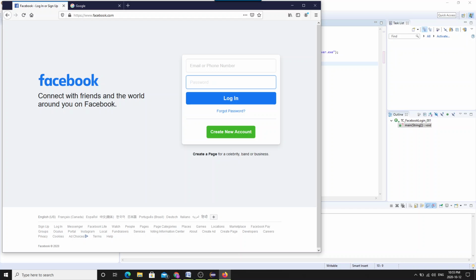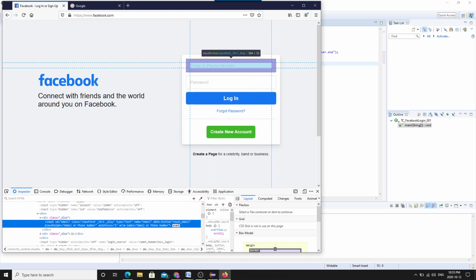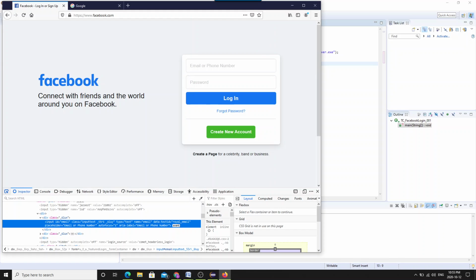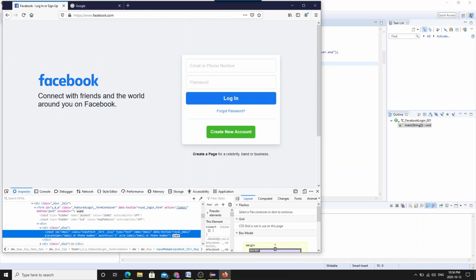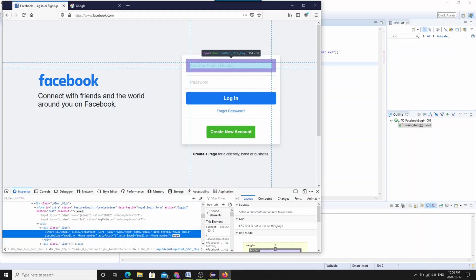Before I go further, I'm assuming that everybody who's watching this has a bit of grasp over HTML, CSS, and knows how to read the tags. So going here, if I have to identify this, I'll right click on it, go inspect item, and then select this, go over here so I can exactly know what this is. So this is an input field with ID email. There are other attributes to this field as well. There's a class, there's a name that we can use, and that's almost pretty much it.